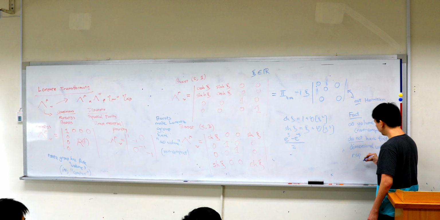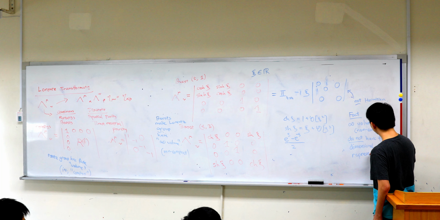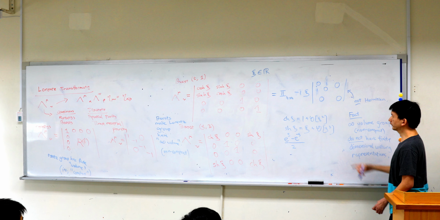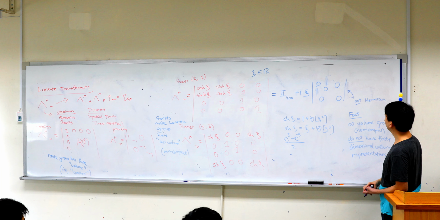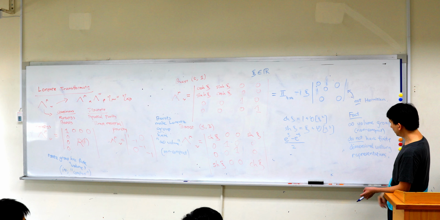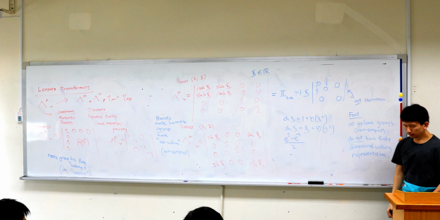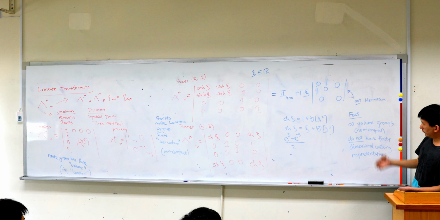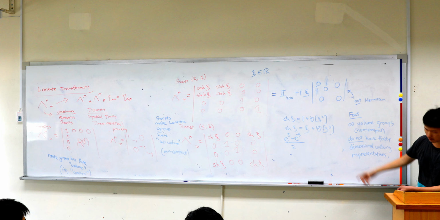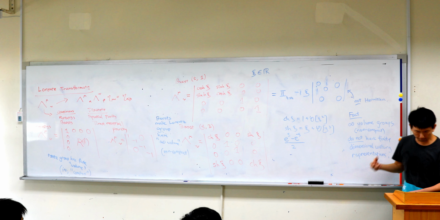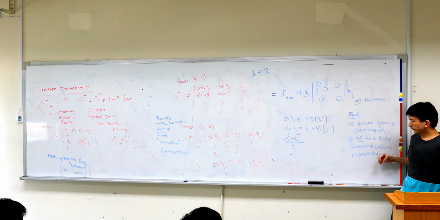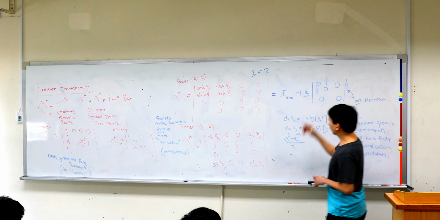Can you guys see? I don't know, the ink is very faint. Okay, so this is a finite dimensional representation. It's 4-dimensional. 4x4 matrices act on a 4-dimensional vector space, right? And because it's finite dimensional, and because the Lorentz group is non-compact because of the boost part, you should not expect to get a unitary representation. So why is that related to what I just said?